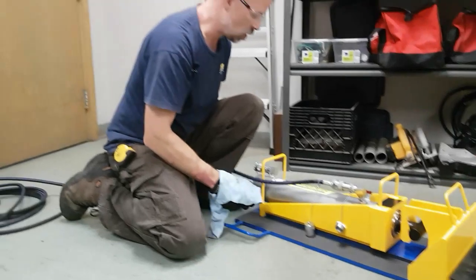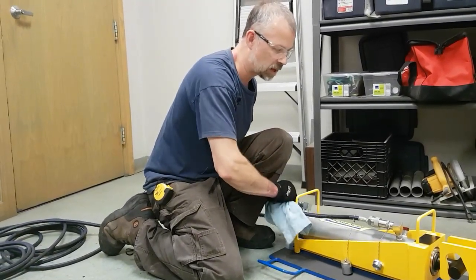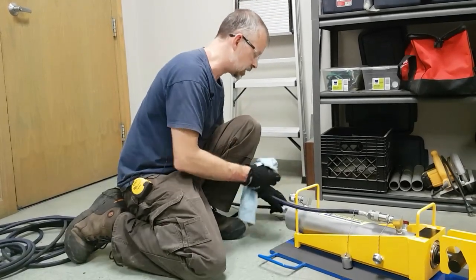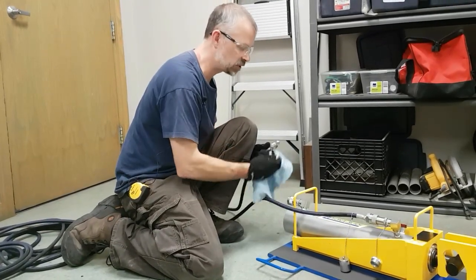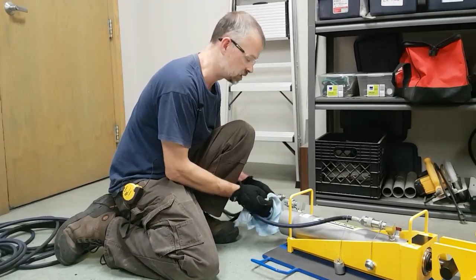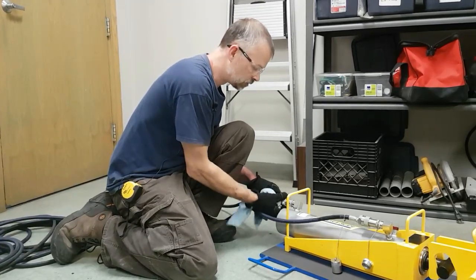There's never a need to put a wrench on these couplers. However, they do need to be fully engaged. If the hose connections are not fully engaged, then you will have problems with cylinder operation, and I'll go over troubleshooting and problems with cylinders and the system later on in the video.